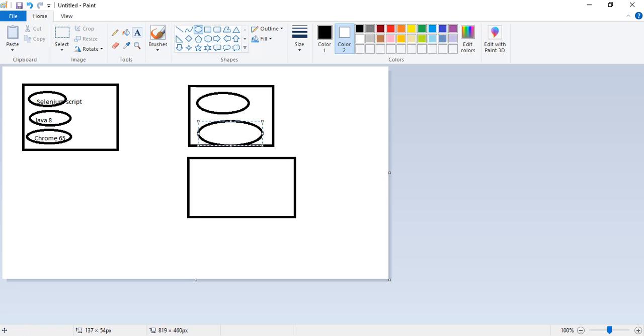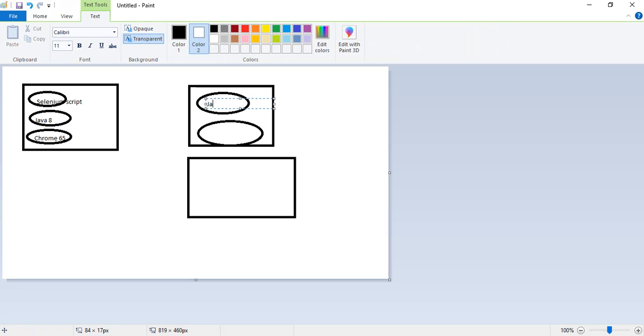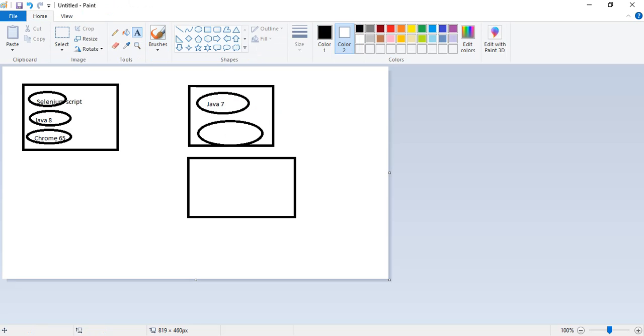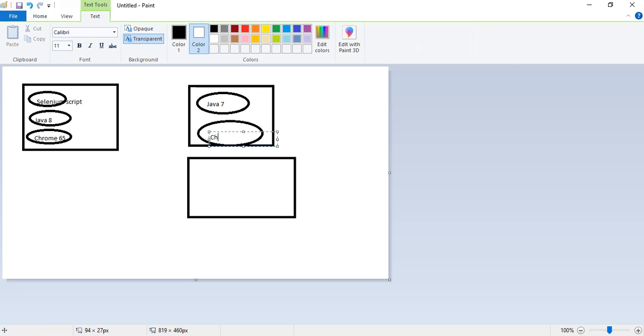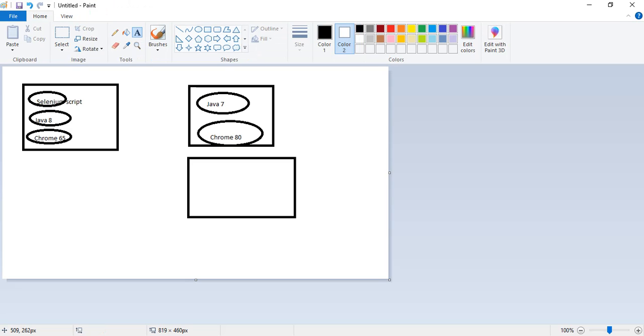In our machine we have Java, Chrome, and Selenium. But what if we have Java 7 here, because this is a remote machine which is not in our control? Maybe we have some other version of Chrome, like Chrome 80. Other remote machines also have different versions of Java and Chrome, and when you execute, it will fail for sure. To resolve these issues, you would have to go to the remote machines and update this software, which could be really difficult because there could be n number of remote machines where you want to execute.